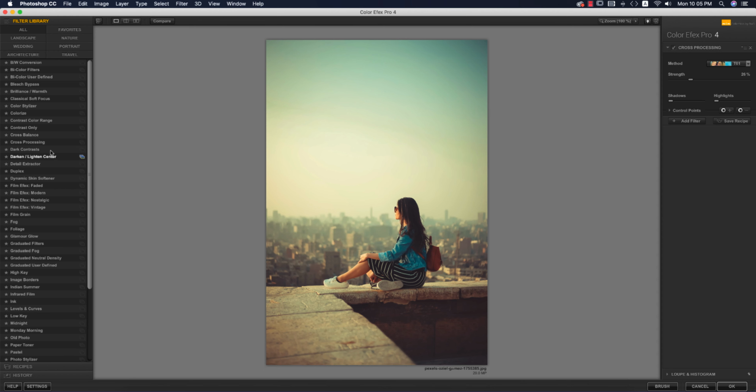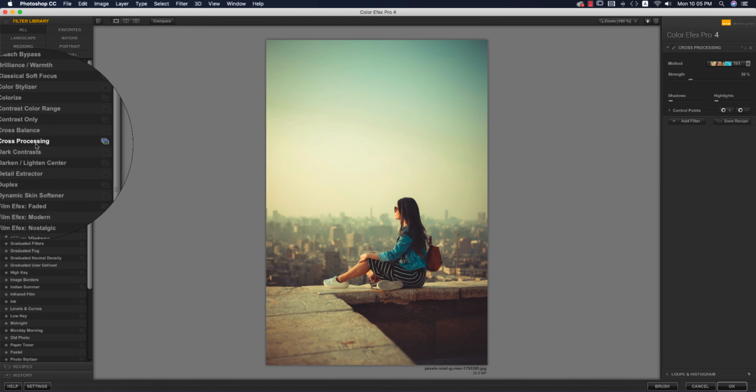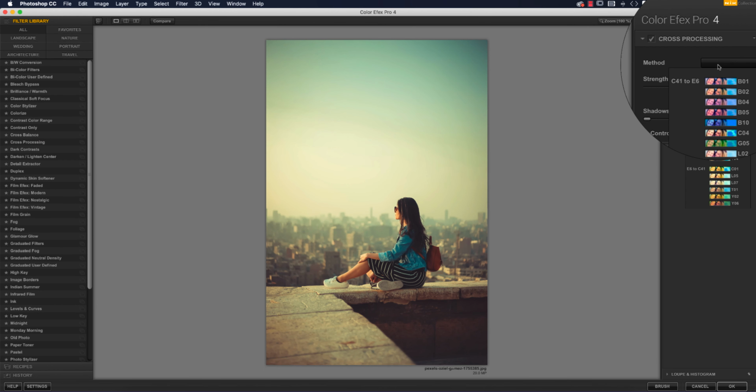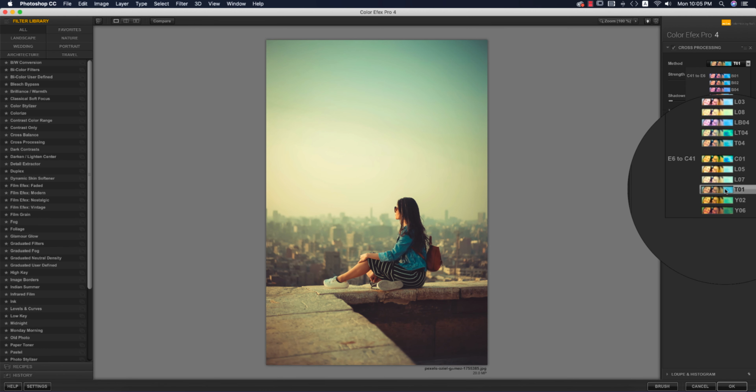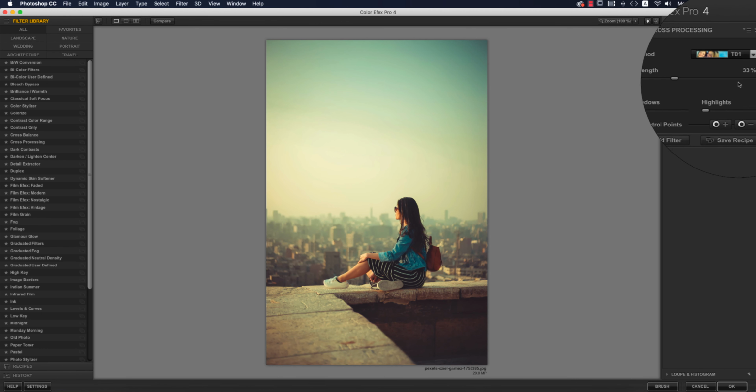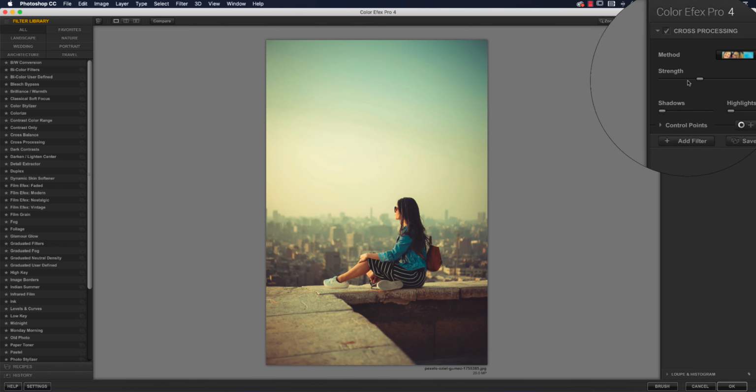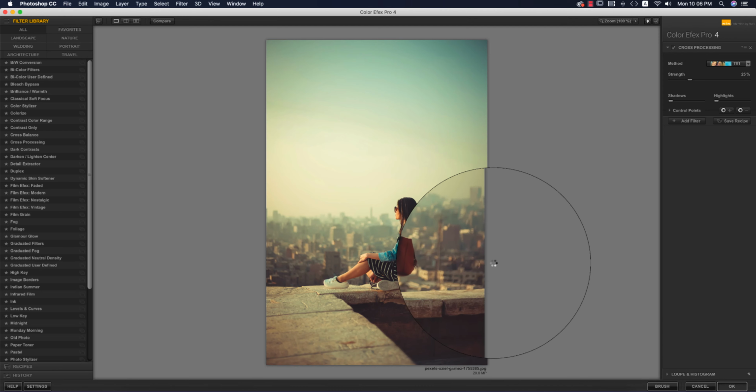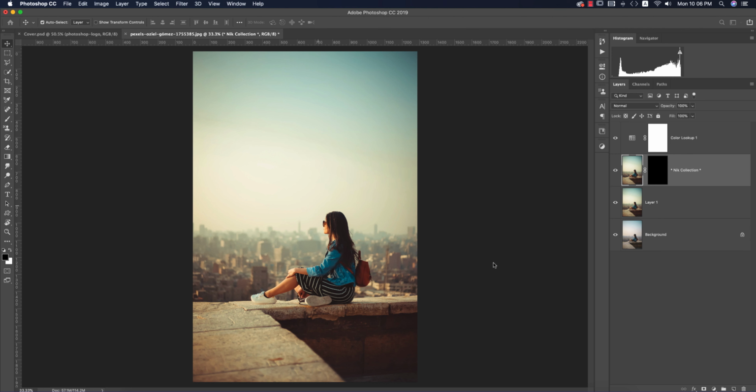There are lots of methods and other things over there, and I'm using the cross processing method. T01 is good for that. If you want, you can change the strength and the percentage. I'm making it 25%, which is good, and hit OK. It will take a couple of seconds to provide the final output of what you have applied on that panel. Okay, fine, it's loading up. Okay, let's see the final, the normal image before and after.